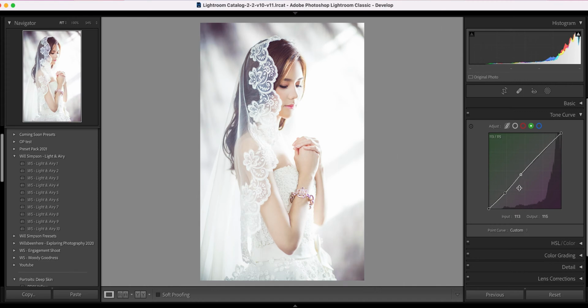Good. So, oh, it's got such a little bit amount. That's why it's easier to have the preset, so you don't have to get this too wrong. But you can adjust this as needed.